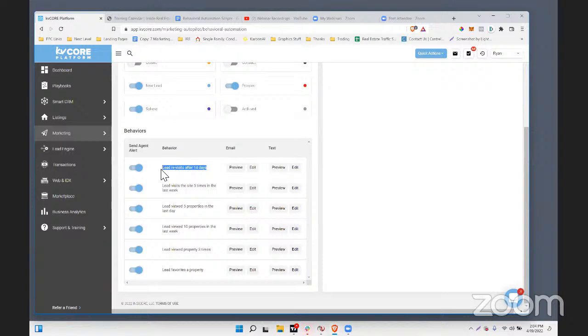Because if you think about it, that's going to be the main driver. Now, you may be doing some other things like your own retargeting ads. You might be sending something cool every week, as we recommend, like an email about an open house or a webinar invite, to re-engage people. But the property alerts are what's going to spur on these behaviors so that you can then send these automated triggers. So you definitely want to do that.